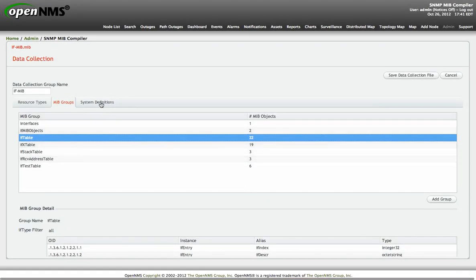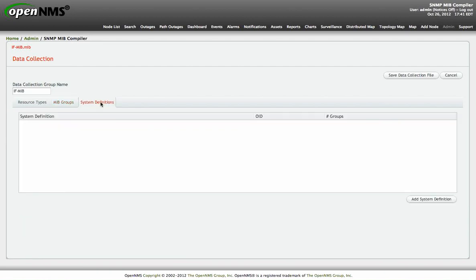The only thing that the system can generate automatically are the system definitions. The system definition is the way that OpenNMS uses to associate a group of metrics with a particular device. So if I want to apply a specific set of groups for a specific, for example, a Juniper router, I just create a profile for this particular router device and associate the metrics I want to that device.